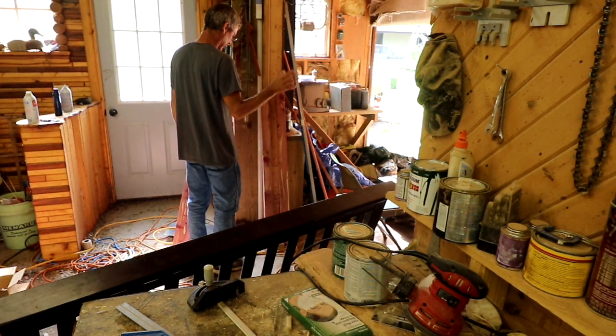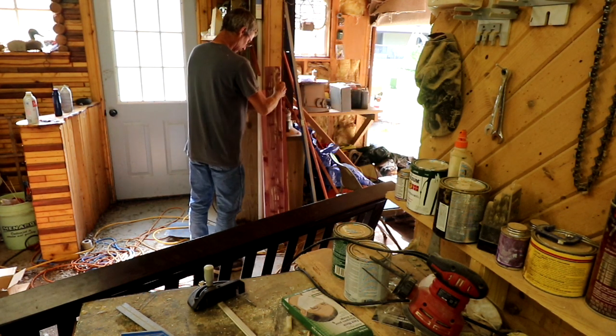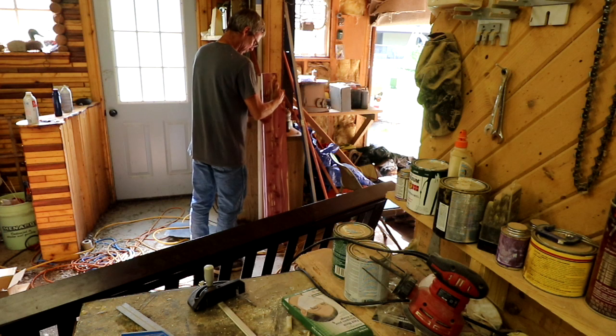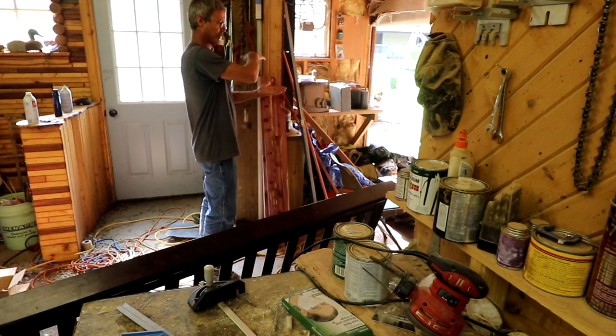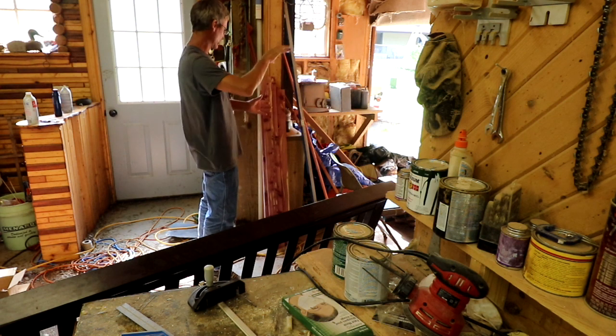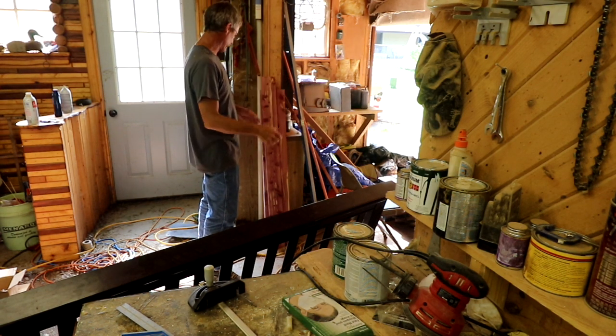Side pieces for the back of the crib, and then this is the bottom piece right here. Now we need to cut a top one on this. I always put a curve in the crib, so I'm just trying to make the square right now, and then I can get creative.